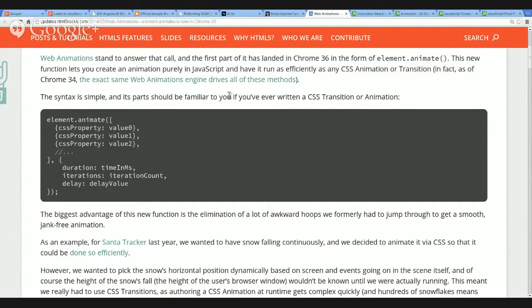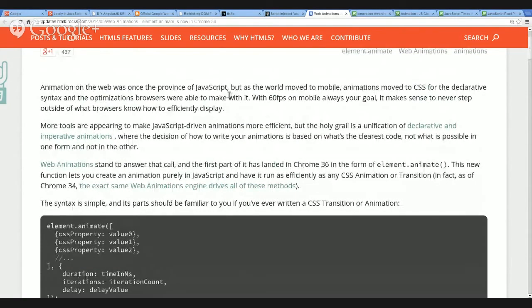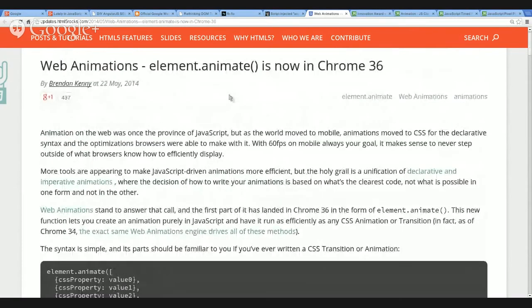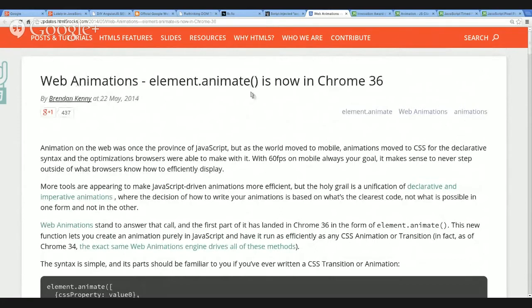Yeah, and the idea here is, well, I'm not sure if this is a good idea at all, because why are you going to rely on a newer browser version that not everybody is using? Yes, but if it will become part of the standard. Yeah, but it will take time until all browsers support it, because now it says Chrome 36 is supporting it. I'm not even using Chrome 36.